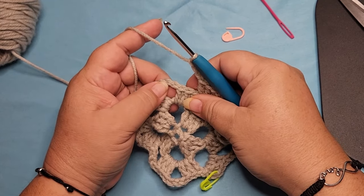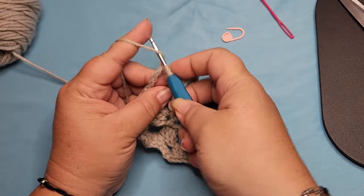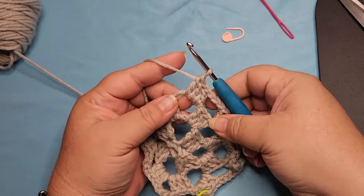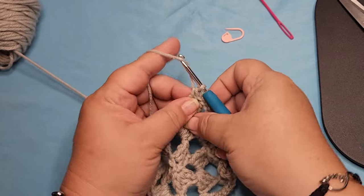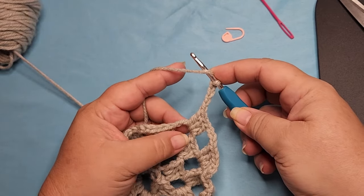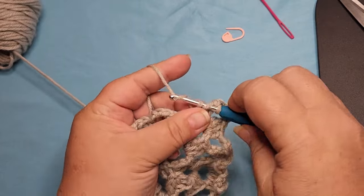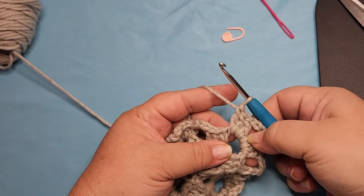Corner spaces always have 2 clusters with a chain 4 between them. So we're going to yarn over, hold it, 3 double crochets. You can pull the stitches over if you need to, if they go too far. Chain 4. Oh no, I have the hiccups. Double crochet 3 more times into that corner space. Okay, so our corner is done.